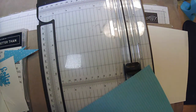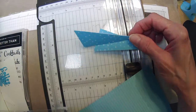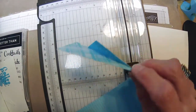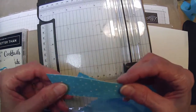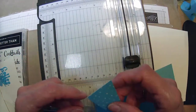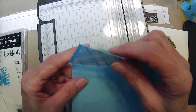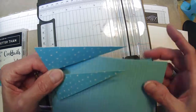I did realize when I was cutting my triangles, I did have to use another scrap of paper because our designer series paper is double-sided, and when I cut my triangles off of my designer series paper, they were both going in the same direction, and for the inside we need them to go in opposites, so I had to save a scrap.